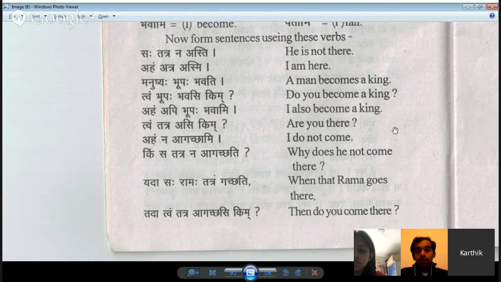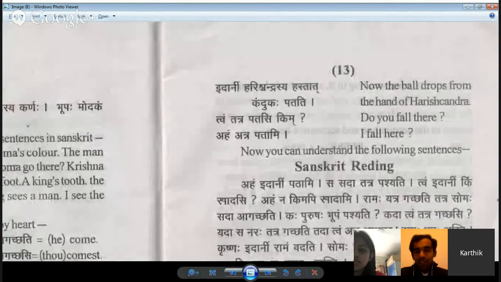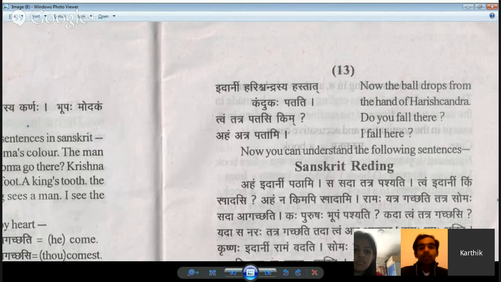Now I think there will be more examples. There are a few more sentences. Then I have one question. Yeah, sure. Why does it speak of that Rama? Why doesn't it just say Rama? Maybe they are referring to someone who has been spoken of already. It might be a continuation of another sentence where some kind of reference has been made. So that Rama is going there. It is Saha Rama. When you make it Shashti Vibhakti, it becomes Tasya Ramasya. The Prathama is Saha Rama.